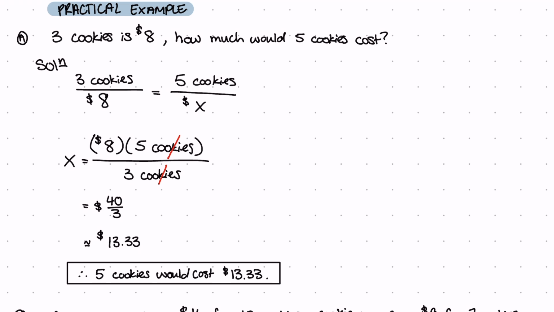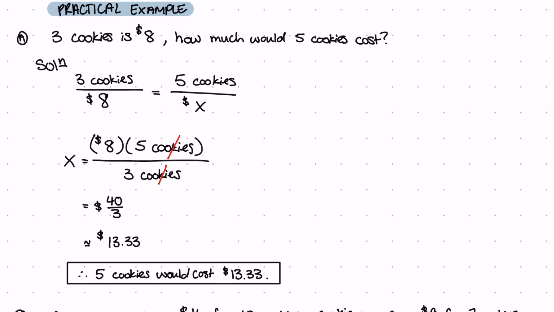What we're doing is we're keeping the value the same. So the cost per cookie is going to be the same, but we just want to show it in a different way. So we're showing it for 5 cookies versus 3 cookies. And you could also do this for 10 cookies, for 100 cookies, etc. So let's do this using cross multiplication. Remember I said you can multiply the two opposite known values and divide by the remaining known value.